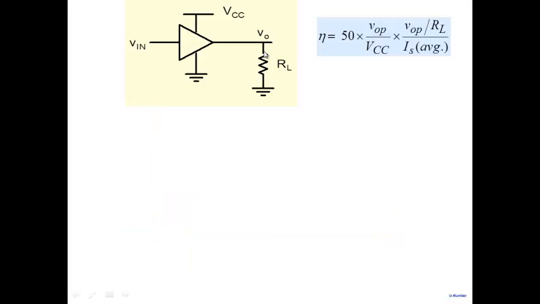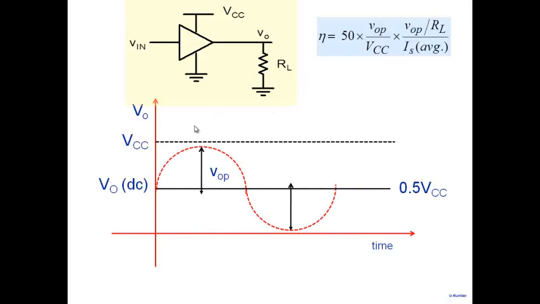So for an amplifier like this here, note that you want a sinusoid here. So what you would be doing is basically biasing this particular amplifier. This is 0 here, this is VCC here. So what you would do is you would normally bias this amplifier. I'm taking a simplistic view right now. You would bias the amplifier here such that the DC value of the output voltage here is maybe in the middle, 0.5 VCC here. So DC value here is in the middle, so that when the sinusoid comes here, you can go as much in the positive direction as you can go in the negative direction here.